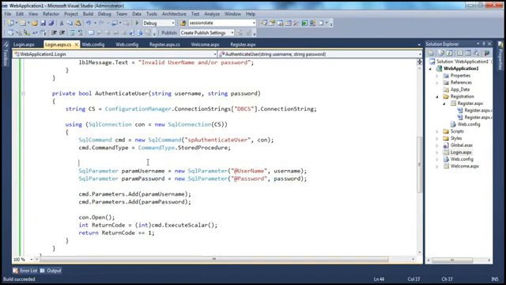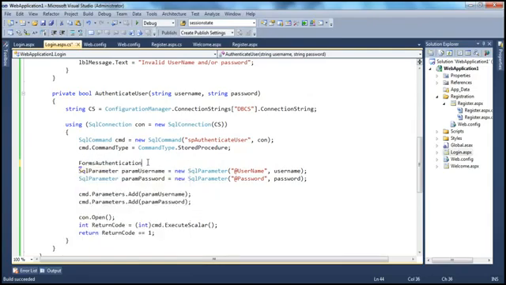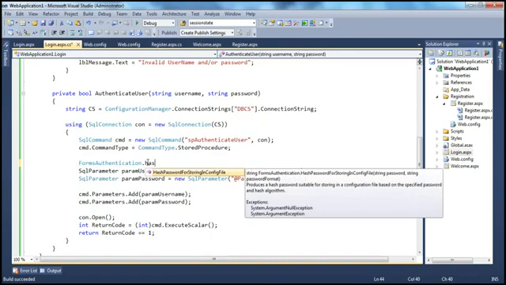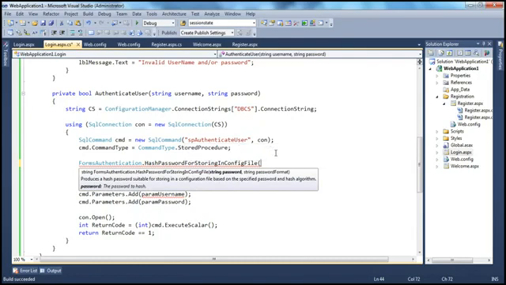And how do I do that within the forms authentication class? We have the hash password for storing in config file method. We have discussed this in the previous session. So we give it the password and specify the hashing algorithm. It's going to hash that password and return that as the encrypted password.